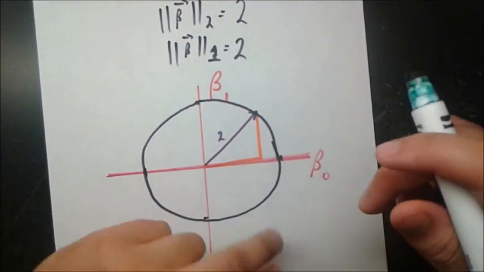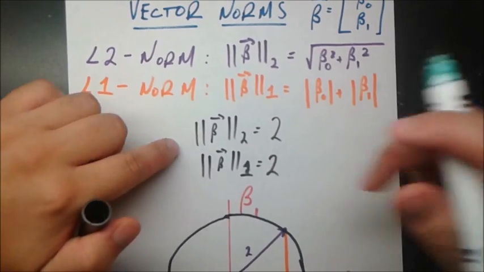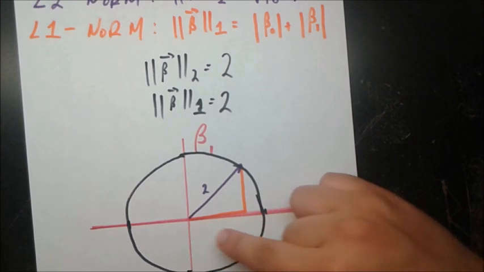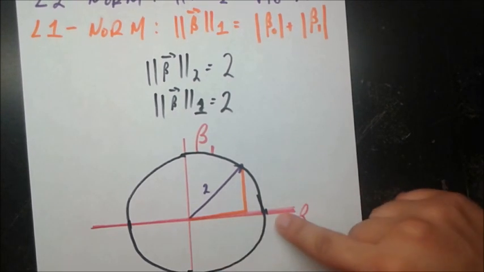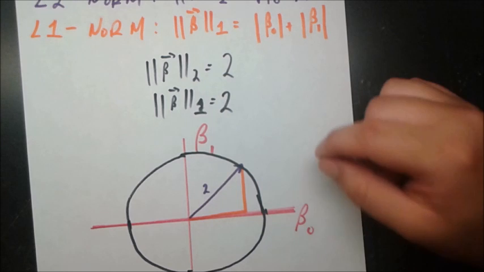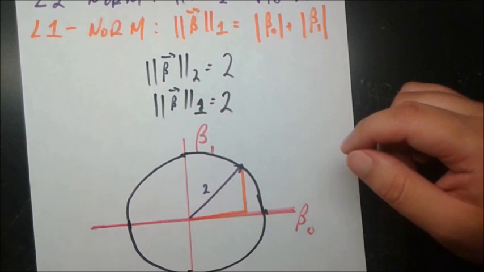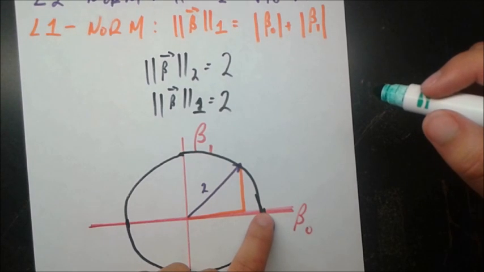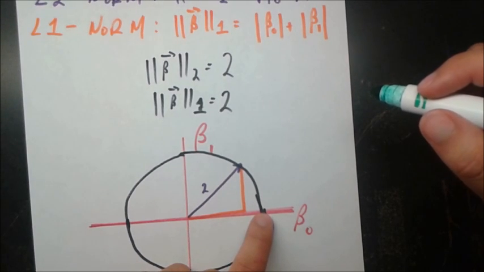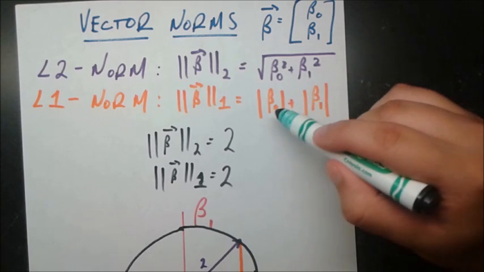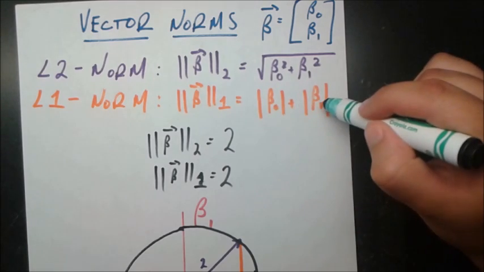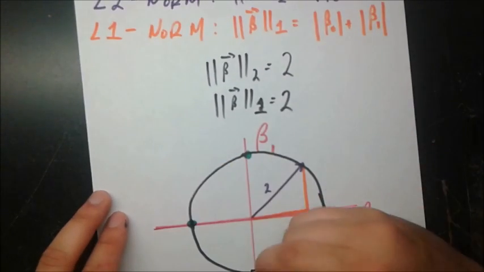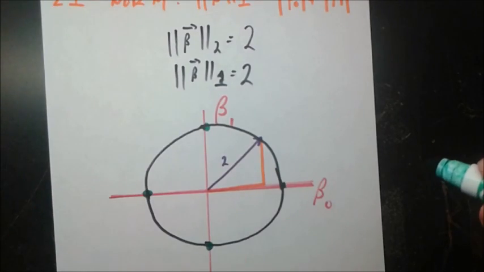Here's our circle. So this is what it looks like when we have the L2 norm equal to 2. What does it look like when we have the L1 norm equal to 2? What we're asking for is we're trying to find all the points such that when you take the x-coordinate and the y-coordinate and you add them together, we get 2. So we can kind of just plot a few points and figure out what this is looking like. So this is still the same because this point is what? It's 2, 0. And does that behave, is that abiding to the rules? Yeah. So if beta naught is 2 and this is 0, then we have 2. So this is part of it. Just like that, this is part of it, this is part of it, this is part of it. But the shape is a little bit different.